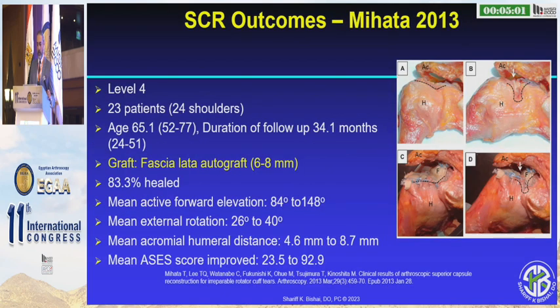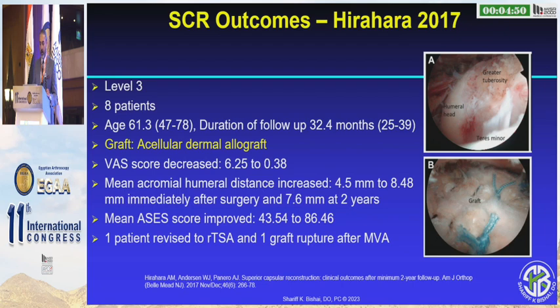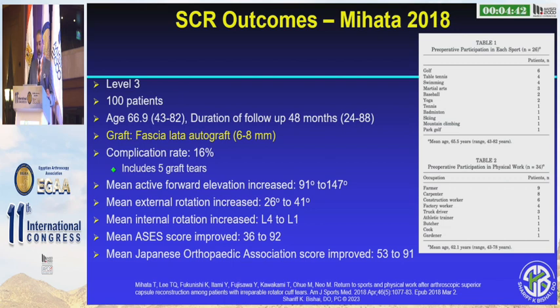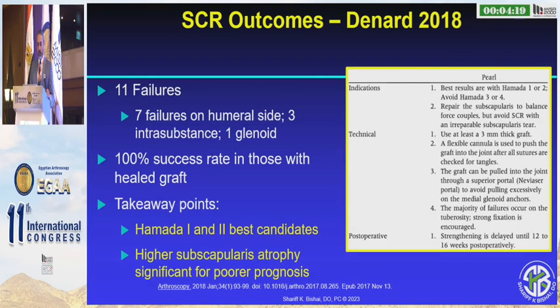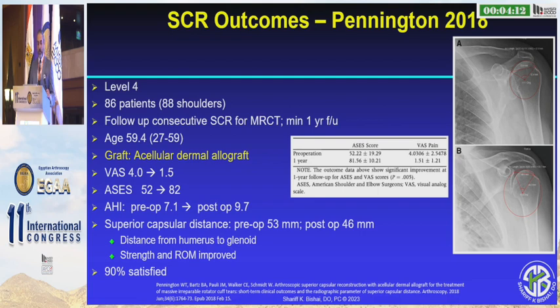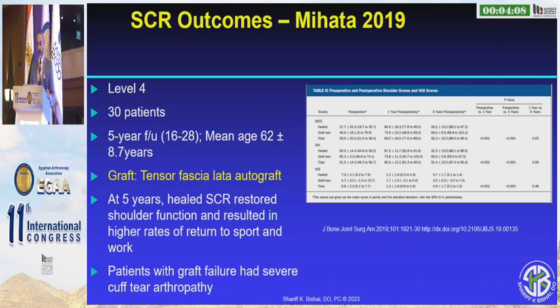In the papers we see, we don't really see great outcomes. Mihata's series had only 23 patients, but he did restore better range of motion and forward flexion. With an acellular dermal graft with Hiraoka, he only had eight patients, two of which failed — a 25% failure rate. In a larger series of 300 patients with tensor fasciae latae, there was a 16% complication rate, although motion and function were a little better. With Bernard's group, only 45% showed an acromial-humeral interval change, meaning most went into superior migration, with only a 67% satisfaction rate and 11 failures. Pennington showed that although patients got a little better on paper, many returned for a revision procedure.